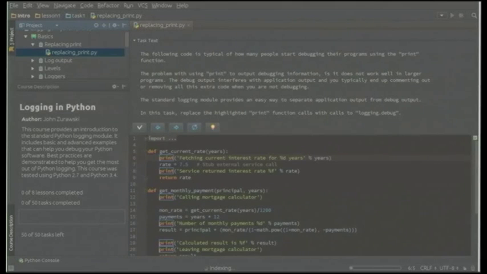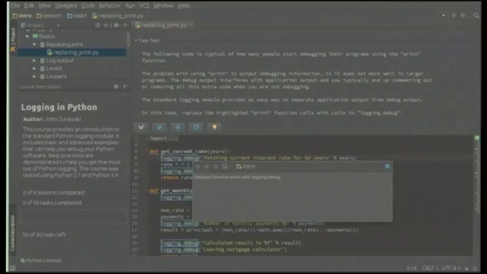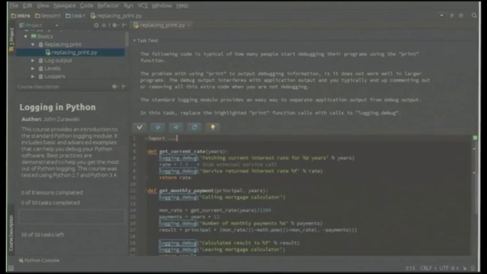But yes, below that is the code that we need to edit. So see the blue boxes? That tells us which bits we need to change. You can click on any of those blue boxes and click on the light bulb, and it gives you a hint about what you need to do in that particular bit.